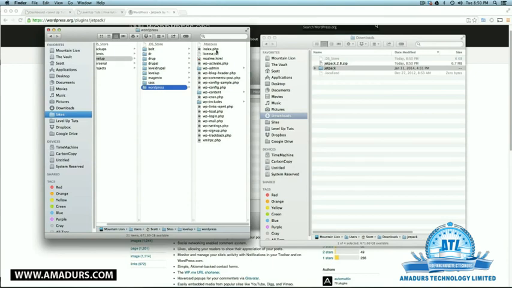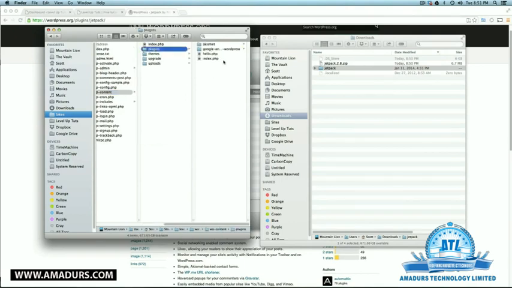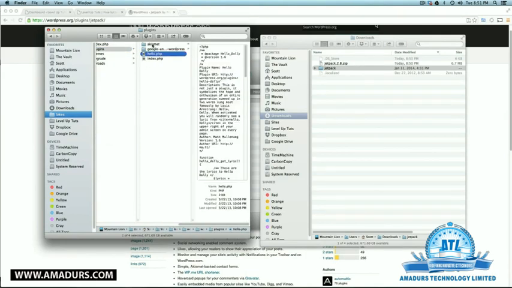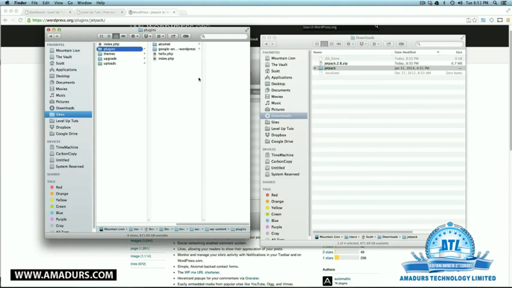Now, in my WordPress site, these are the standard files you're used to seeing. If your site is on a server somewhere, you're going to want to FTP into your server and browse to your WordPress install. Now, from here, we want to go to wp-content, and then we want to go into plugins. You'll notice we have some things already here. We have Hello, we have Akismet, we have Google Analytics, and we have this index.php, which we don't need to worry about.